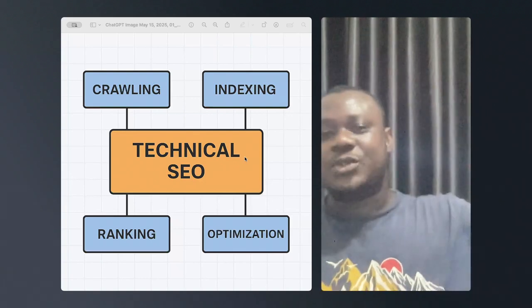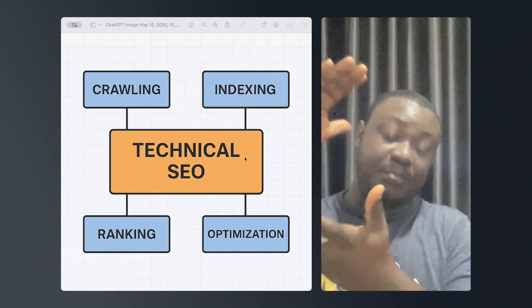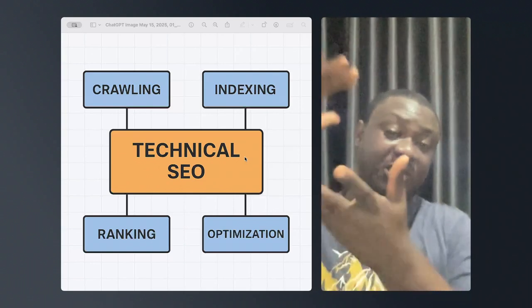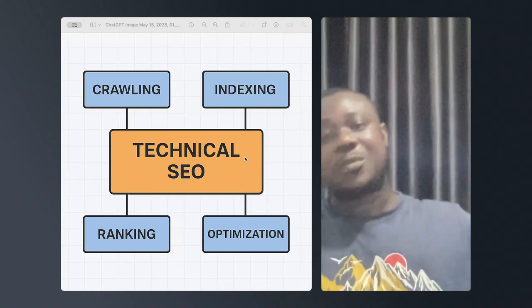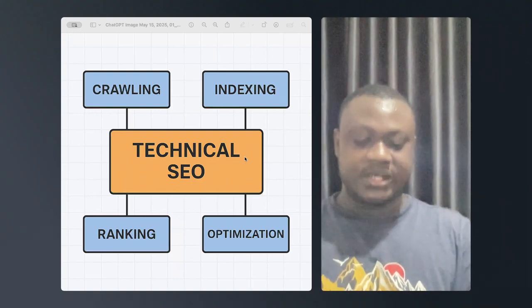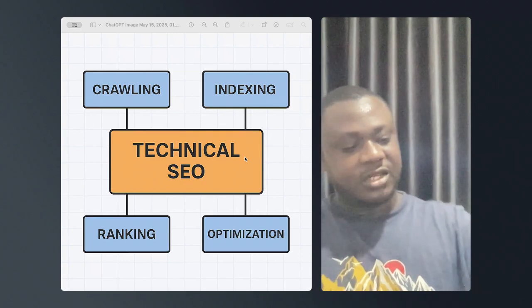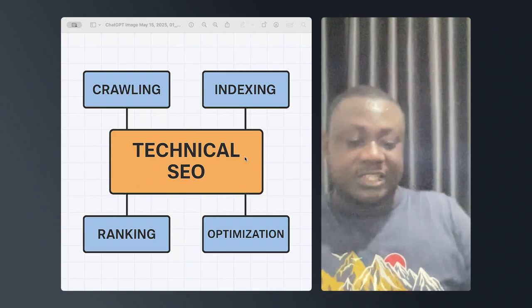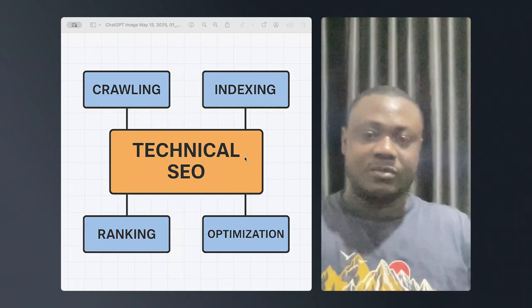What are the subcategories? The subcategories will form the content pillar, the pillar page, because the pillar page is where you talk about all the things in the subcategories, every single thing. So if your pillar page is about weddings, then under the wedding page, you talk about the dress, the food, the makeup, and every other thing.